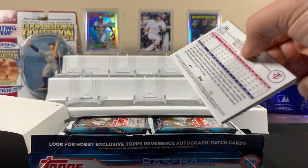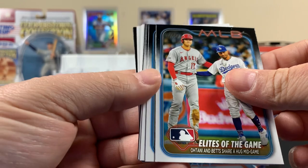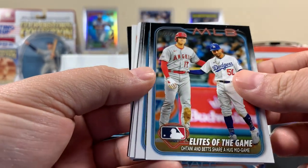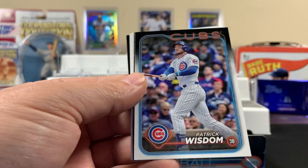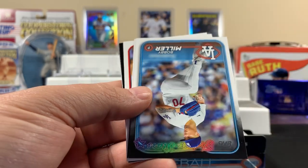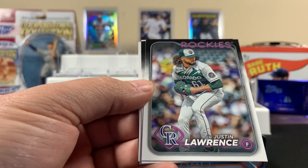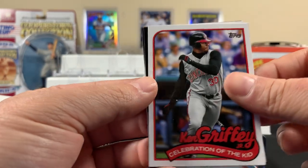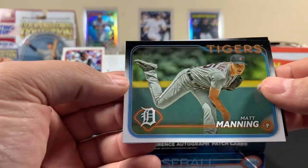Let's see what's in this pack from the hobby — hopefully we get something good. We got this hobby box at our local card shop. We got an Ohtani and Betts card — it's so funny, Mookie's like so small on it. There's Torres. Future Stars Bobby. Got the Ken Griffey 'Celebration of the Kid' — these cards are cool, I like them.